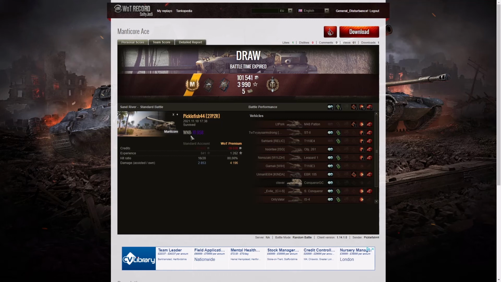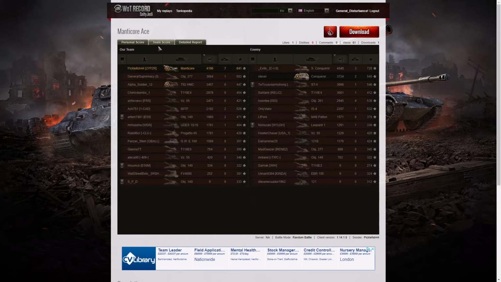His win rate from that battle was 10,958, which is super unicum and quite a bit more. Let's have a look at the team score. Well, we can see he's got the highest damage with 4,000... Oh, his second highest damage, sorry.